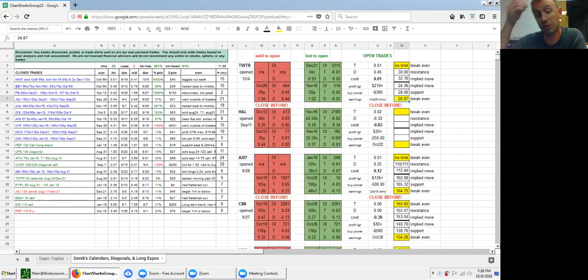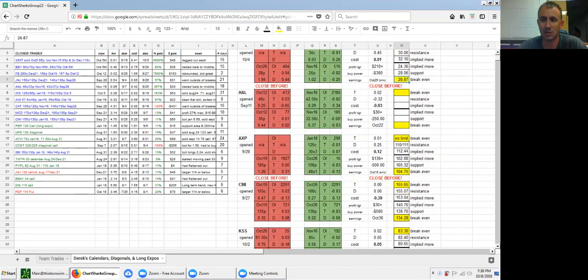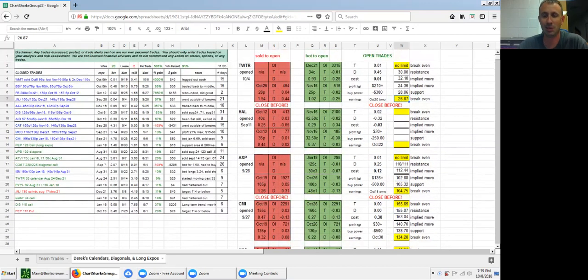They move slower. A lot of them might be time decay plays, with a wide range. It's a slower moving trade, but high probability, so I like those. You don't have to babysit them. I don't sit around and stress out about markets going up or down. Some of these will be directional, some won't. The CMI and Halliburton and Coles aren't really directional trades. If they just stay right in the middle, it's just time decay.